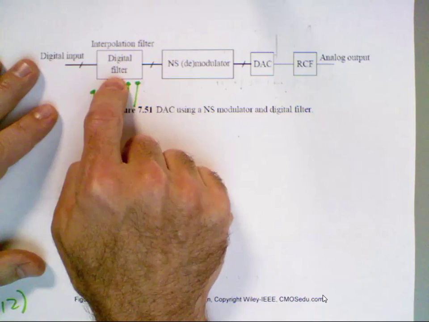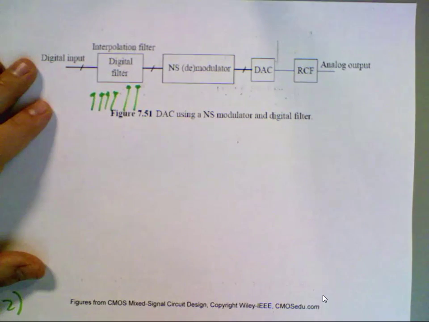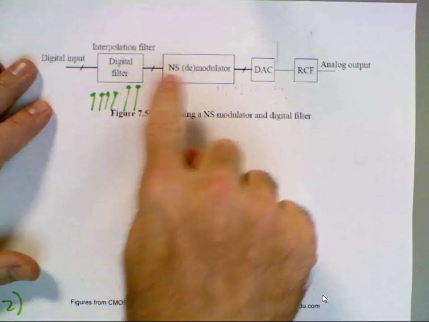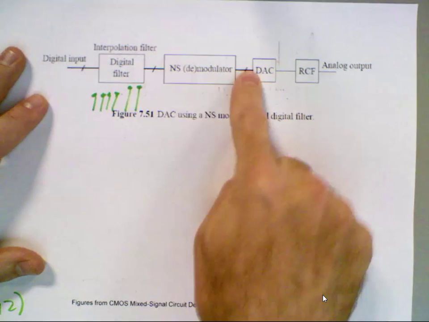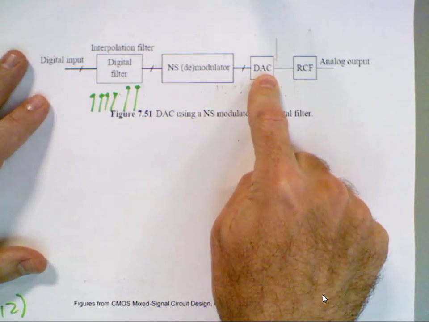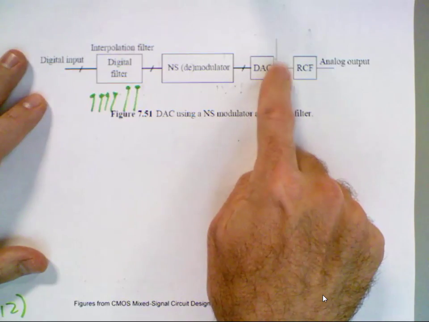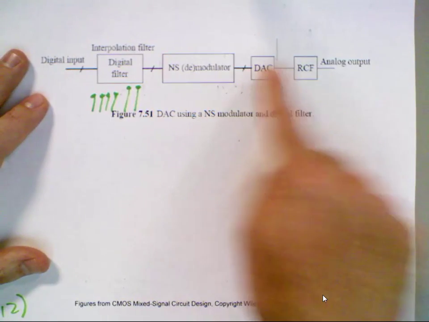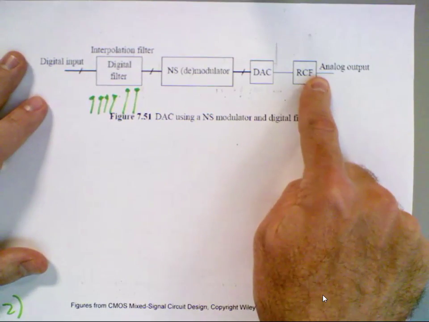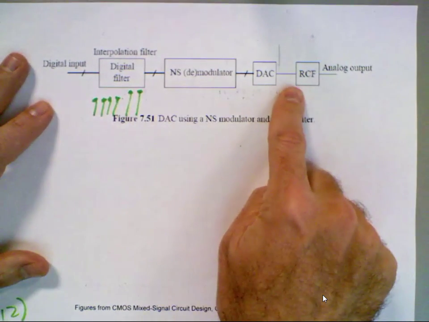And if I want to get away from that, I need to do zero padding, and then I need to multiply up by the interpolation rate, right? Then here I got my output, my noise shaping modulator, say it's 1 bit, goes to an inverter or 2 inverters, giving you nice clean 0 and VDD signals. They have to be clean because they're not digital coming out of here, even though you could use inverters. Then I go to my filter, which could be as simple as an RC. Any questions?